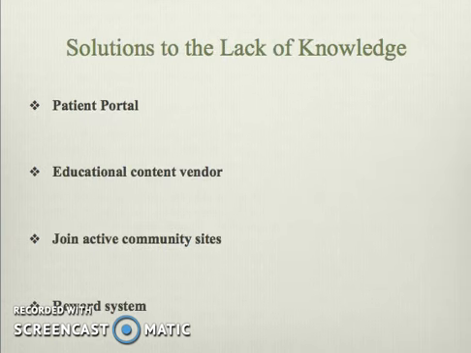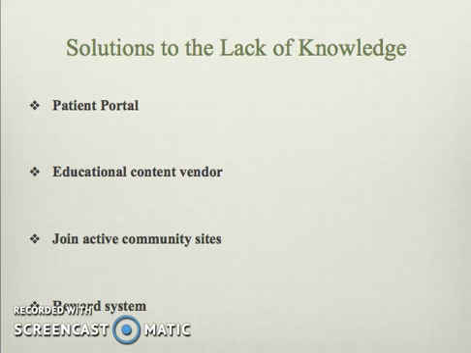A great way to try to minimize the gap in the lack of knowledge of patients is through patient portals, education content vendors, joint active community sites, and a reward system. So a patient portal provides access to health information and services that empowers patients to access and view their medical health information. An educational content vendor helps patients browse educational content to find the specific materials that they need and when they need them.